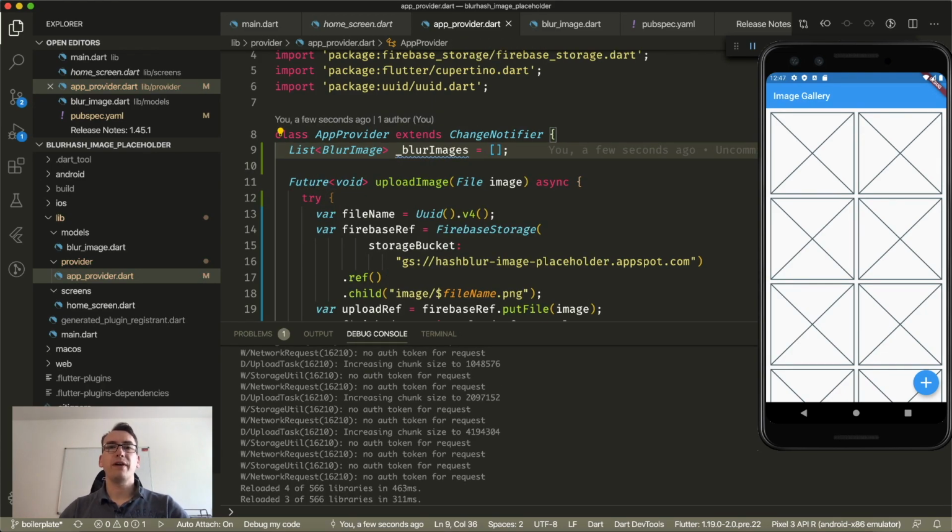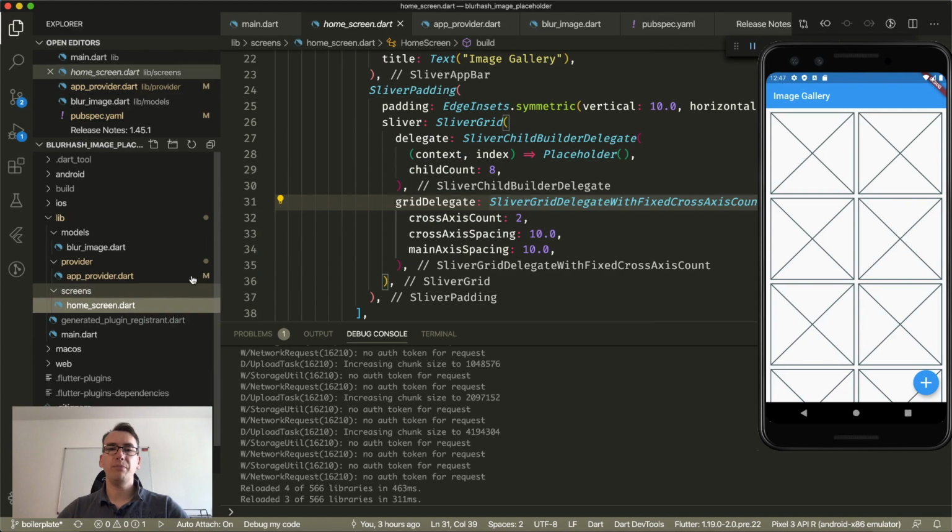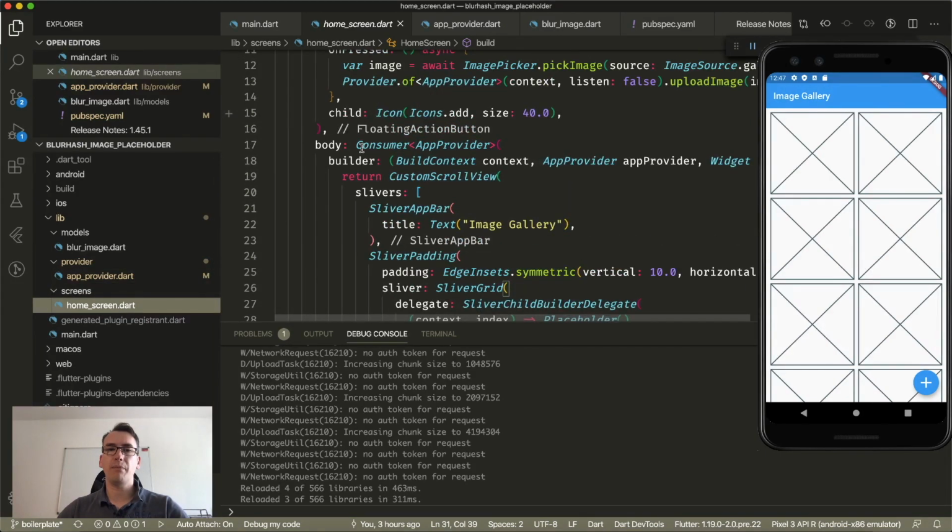This is a private variable because we want to set a notifier later so that all the dependencies that depend on this app provider will rebuild if something inside here is changing. So if we take a look at app provider, it will rebuild because of the consumer up here, this part completely new, so that everything inside will change correctly.